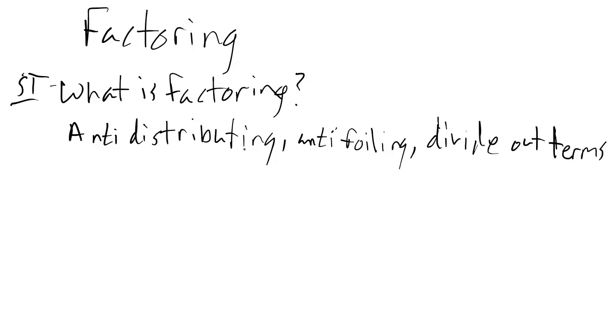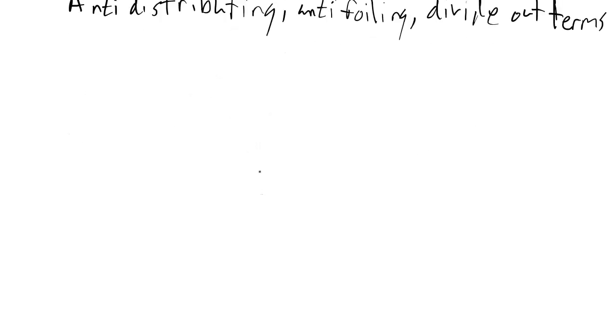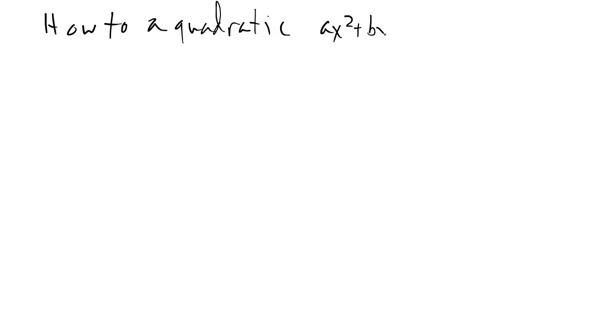Now, for most of you, we taught two different ways of factoring. We're really just going to be sticking with one. The first one, the simple method, allows us to do factoring easier, but it has some issues with it. So we're going to go with the foolproof method here. Let's go through the steps for how to factor a quadratic. Remember, chapter 9 is all about quadratics. All a quadratic is something in the form ax squared plus bx plus c. What are our steps for factoring a quadratic?